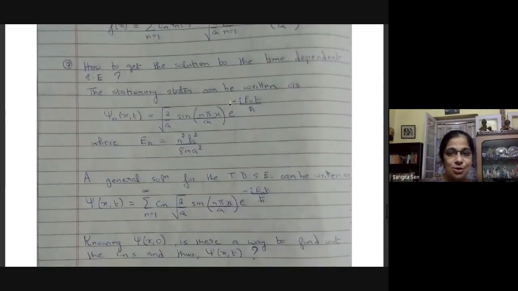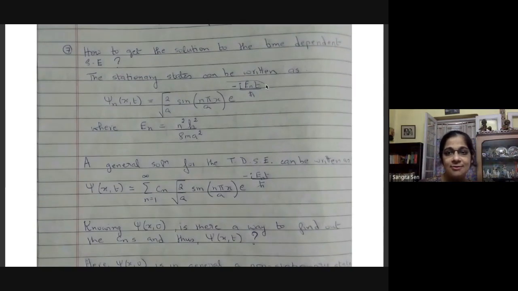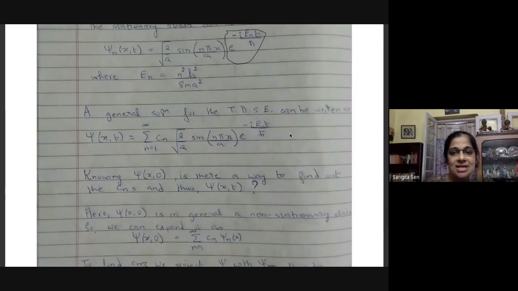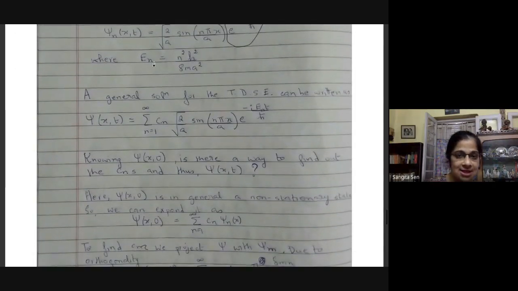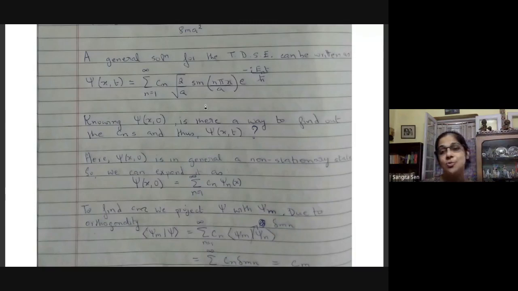And then finally, if we want to tag on the time part of the wave function, we can simply put this factor for each energy eigenstate onto each of the psi functions, and you get the time variation of each individual eigenstate. If you want the general time dependent function, not one of the eigenstates, then again you can write it as a linear combination of these functions. And psi x,t is then the superposition state for a particle in a one-dimensional box.